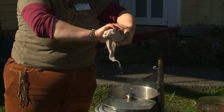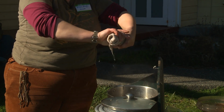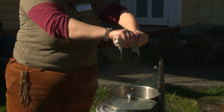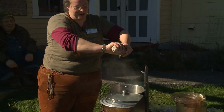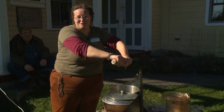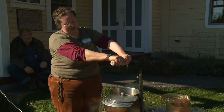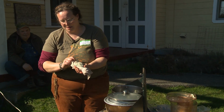I think it'd give you kind of a greenish yellow, although if you change the pH, apparently you get some red out of it. So if you add ammonia or aged urine, you might be able to get some red colors, though you wouldn't want to drink it at that point. And what's neat, we took a whole gallon of nettles there, and you'll see in a minute, that's going to squeeze down to maybe about a cup.